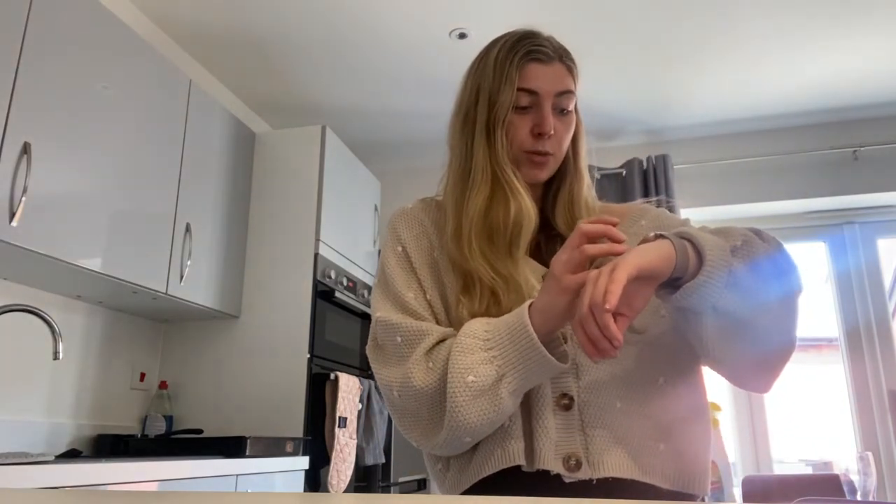20 minutes done. If you're looking at doing this challenge, I would really recommend it. It's really good and really effective — I feel like I've done a full workout. My Fitbit tells me I've done 20 minutes of working out just by moving my hips a little bit. It's just a no-brainer. I'm definitely going to continue it. Two more days left of the challenge and then we can take our measurements. If you're looking to get a weighted hula hoop, get one — they're so worth the money.